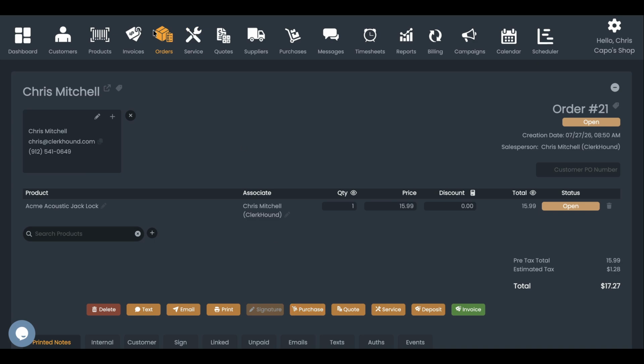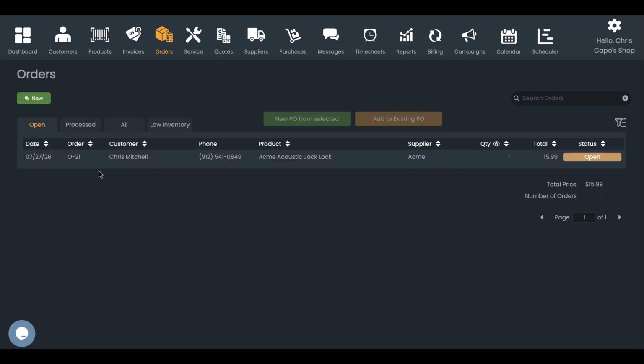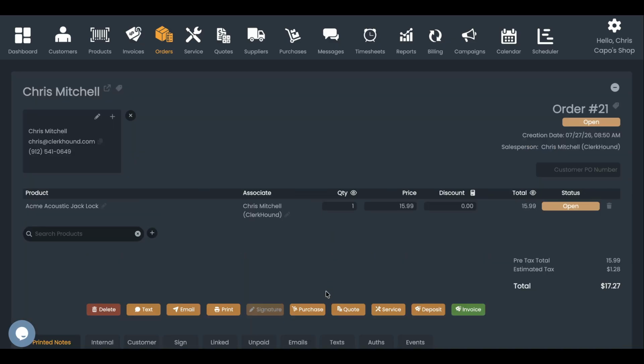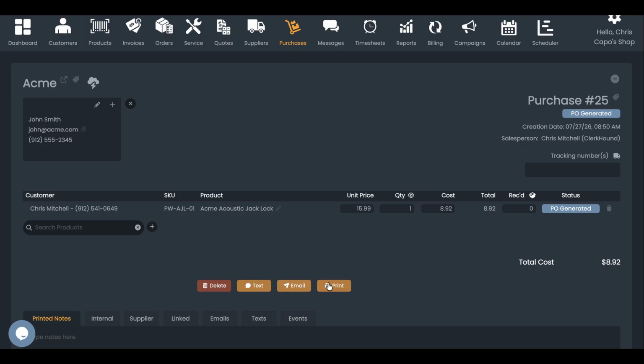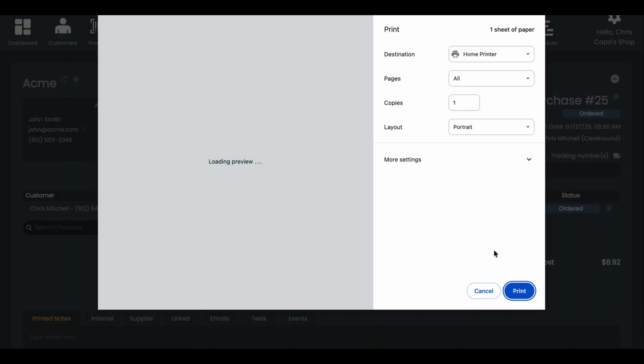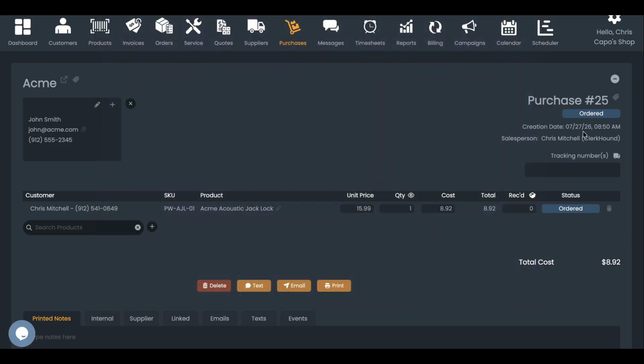If you look at the orders, there's my order. I'm going to go ahead and create a new purchase order. I can do it either way. I can either double click this and click purchase order, or I could go back to that previous screen and highlight it and click purchase from that. But right now I'm going to go ahead and do it the way I've got it already pulled up. I'm going to create it for Acme as the vendor there. I'm going to go ahead and send that out. And if I print it out, obviously it will mark it as ordered as well.